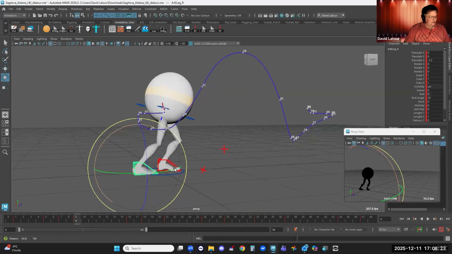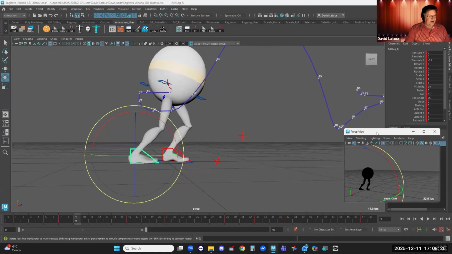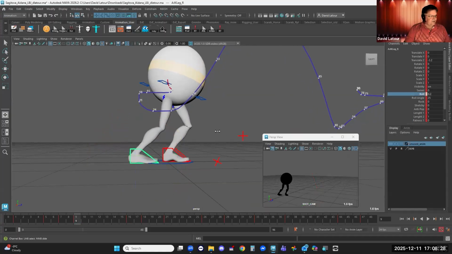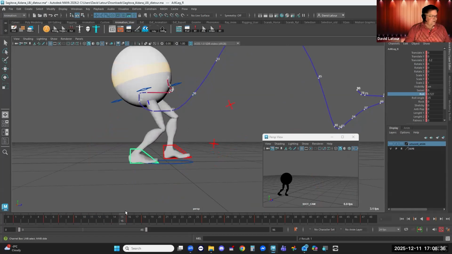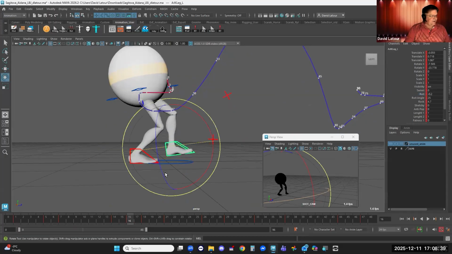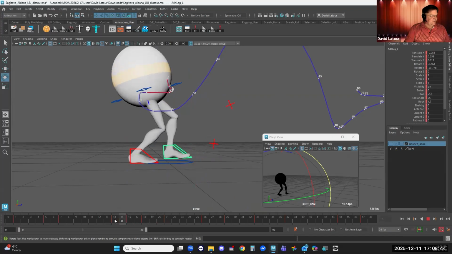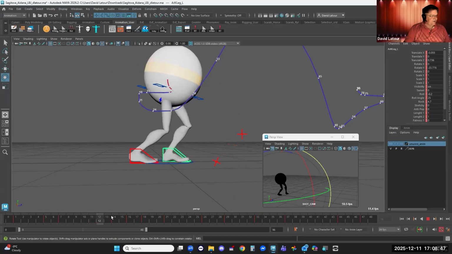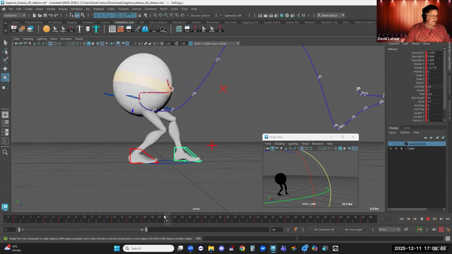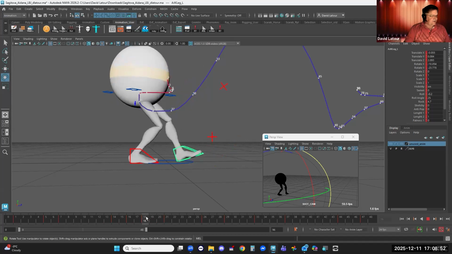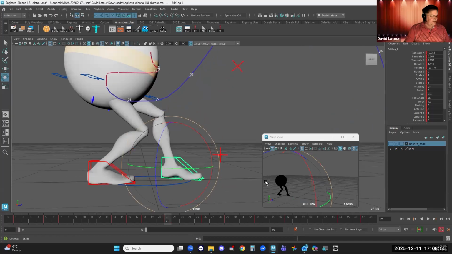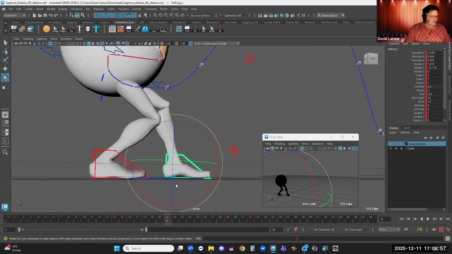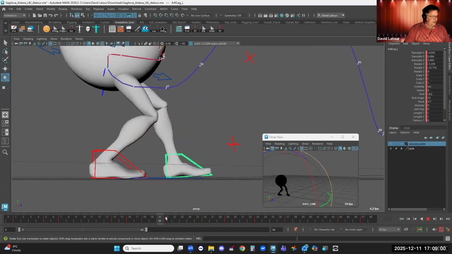And then I can always, if the angle of the ankle looks a bit rough, I can also grab this roll attribute and just do a little bit of roll like that. So he sort of plants his foot, and then as he shifts his weight, that heel rolls back. Likewise, I can take this foot here that's lifting off. I could probably have that stay on the ground a little bit longer, although it looks pretty good. You know what? Actually, I wouldn't change it. I might, though, the pivot point of the ankle. So see where that heel, how it slides back.